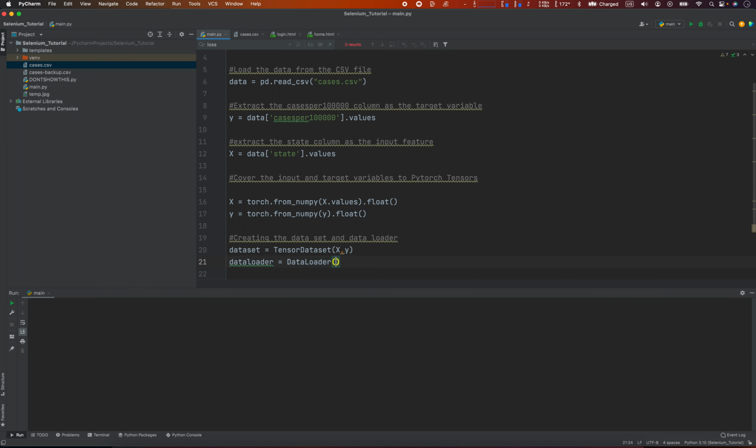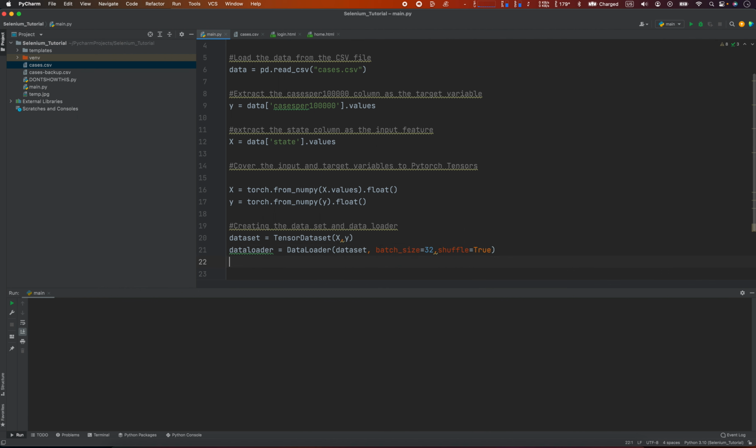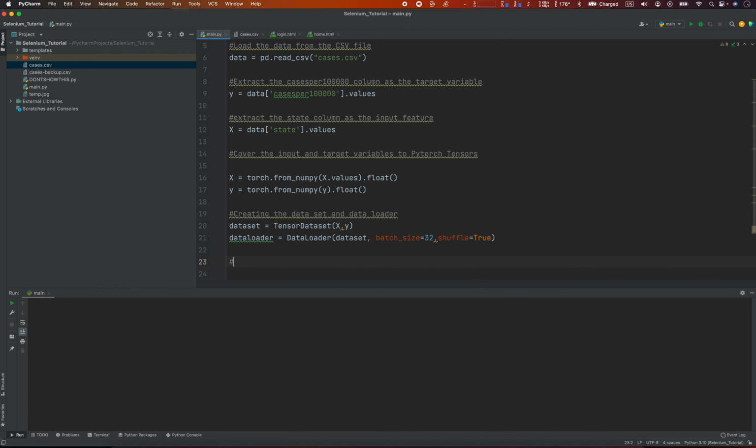Pass into it the dataset, and we set our batch size to equal 32, and shuffle equals True. There's our DataLoader.